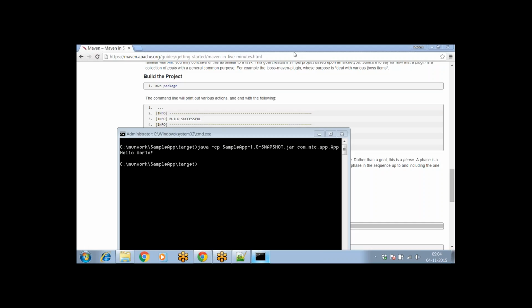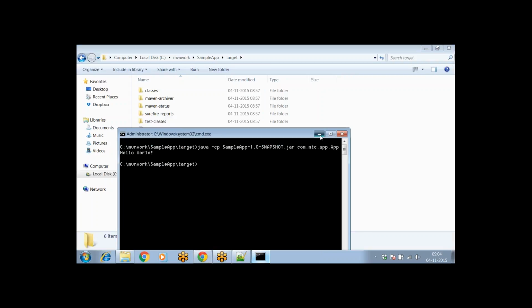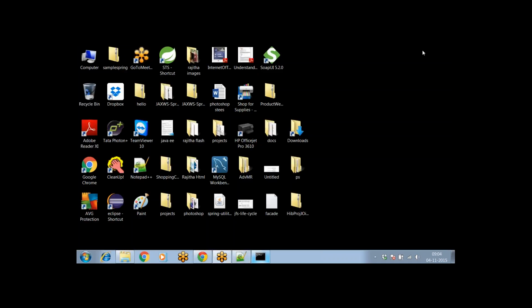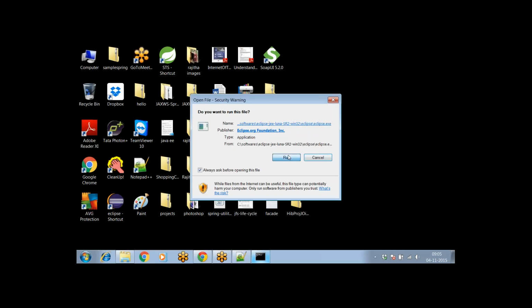Now we can import this Maven project into Eclipse IDE also, and you can work from the Eclipse IDE. I'll show you people.